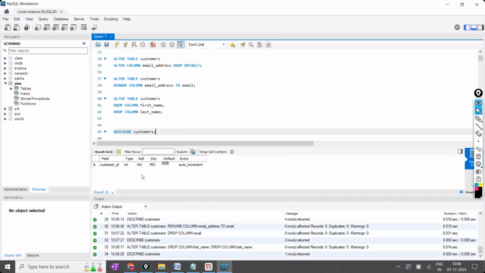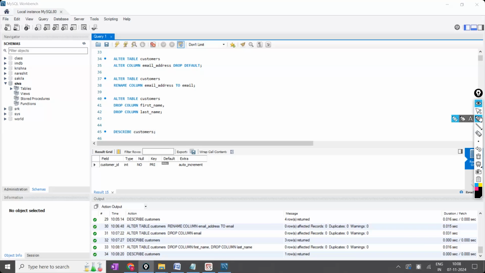So you can add 1 column, you can remove 1 column. You can add multiple columns, you can remove multiple columns. You can add the constraints, you can delete the constraints. You can modify the data type, but you can't delete the data type. For every column, data type is compulsory. You can add a new data type? Already the data type is created while creating the column only. Freshly, you are not going to add a new data type, only modification.